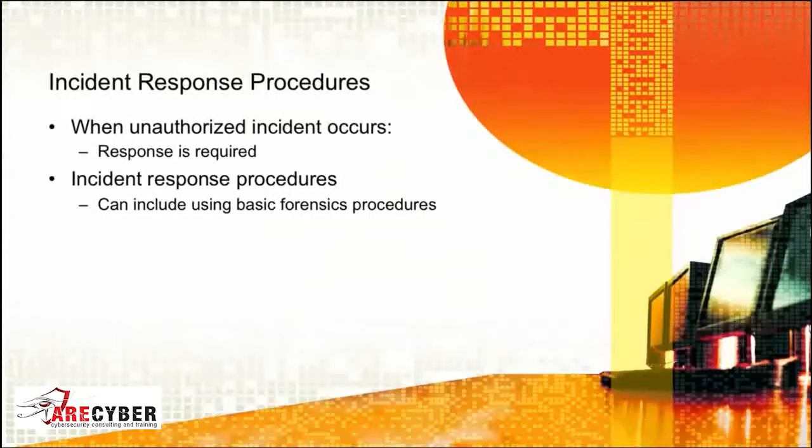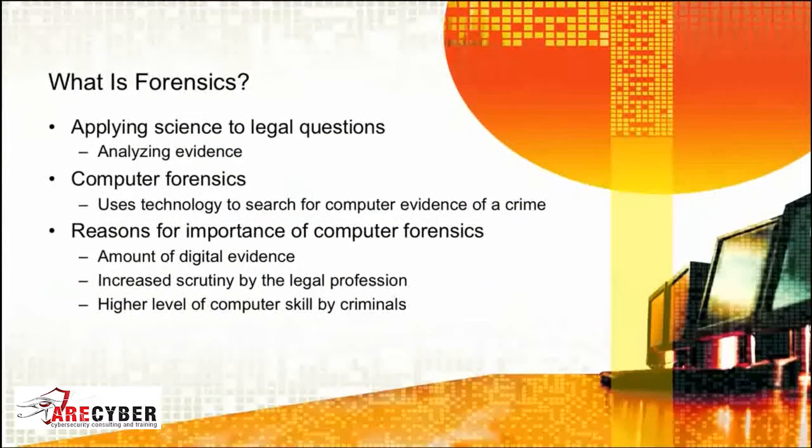Next, we'll talk about your incident response procedures. An incident is simply when an unauthorized event occurs and a response is required. Those incident response procedures can include using basic forensic procedures to mitigate the overall damage. So what is forensics? Simply applying science to legal questions or analyzing evidence. You have computer forensics, which uses technology to search for computer evidence of a crime.